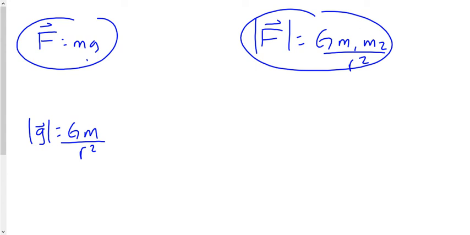When we know something about what causes the field, then we're going to use the producer equation to find the field strength. And the field strength, by the way, ends up being on the surface of the Earth 9.81 meters per second squared, or very close to that value, depending upon where you are on the surface of the Earth. And now, in addition, we've got another equation. It's F over m. This is the experiencer equation. The gravitational force, or the weight experienced by something, divided by the mass of the experiencer. Be careful. This is the mass of the producer. This would be the mass of the experiencer.